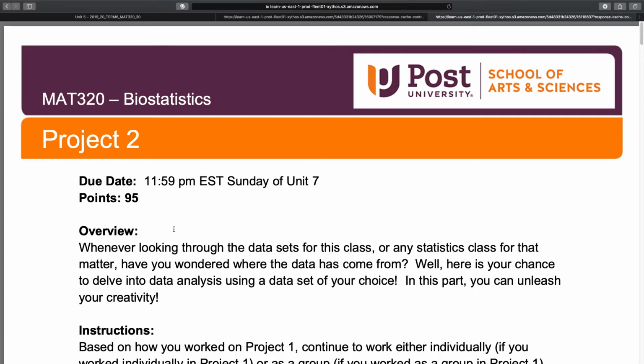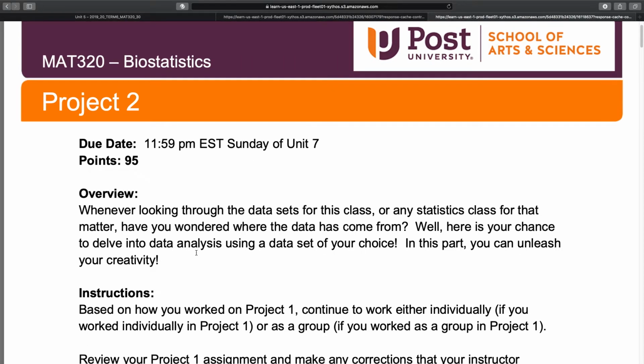And let's also face it, we need to make sure that everything gets completed on time, and if we pile too much work up at the end, it might not be possible to finish everything all at once. But project number 2, this is looking at the same data set that you used.